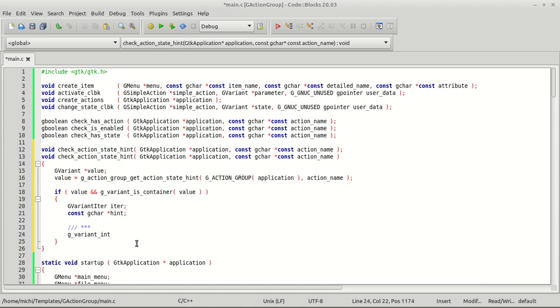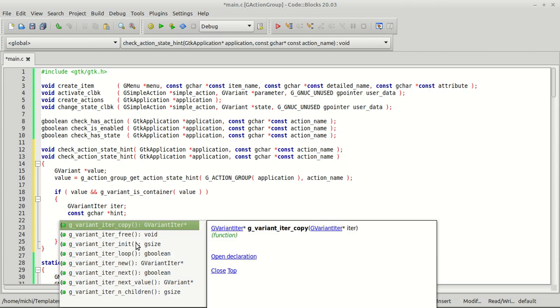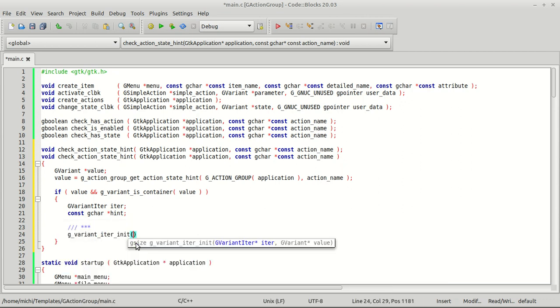I need the iter and the value which we got, because basically we need to iterate somehow to these values which are saved here if they are there. So for that we need the G variant iter init.